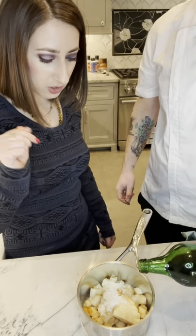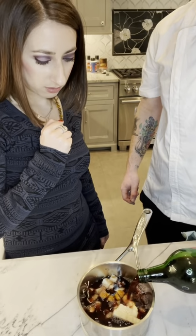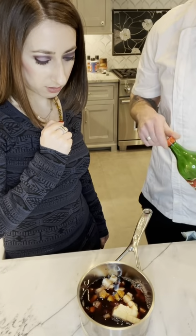Okay, and why do you add salt? That's so crazy. I would not think to add salt. So the reason why I'm only adding enough just to cover, that may be too much red wine.